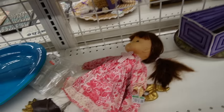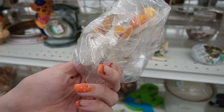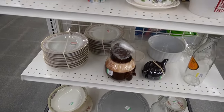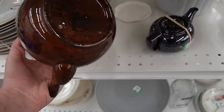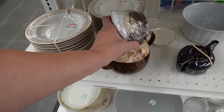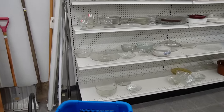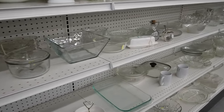You guys know I don't do much with dolls. Those look like they might be vintage at $2.99 — I'll grab a bag of vintage angels. Well, I've wandered down this direction to where some of the dinnerware is, and I figured we'd take a peek. This is a teapot — there's that marked on the bottom; I can't quite make it out but it is made in England. A little fault scrap up there, and some canisters — Avon. I'm going to head in this direction and look at the shelves over here.